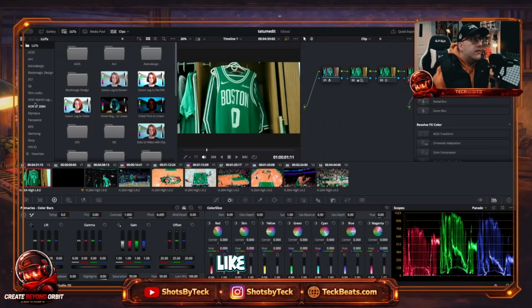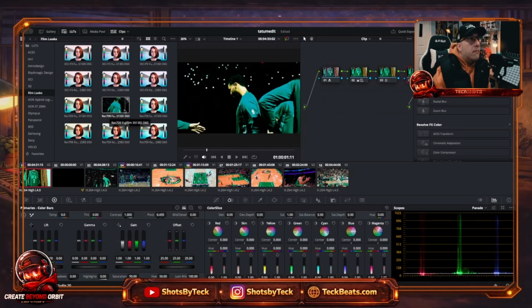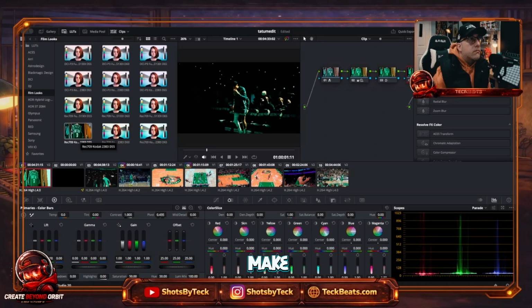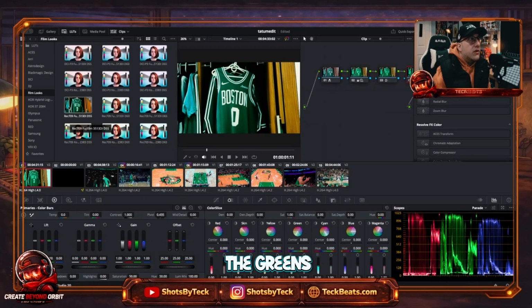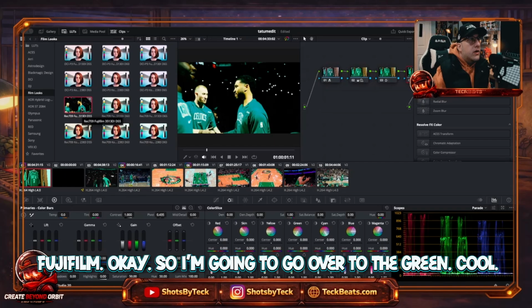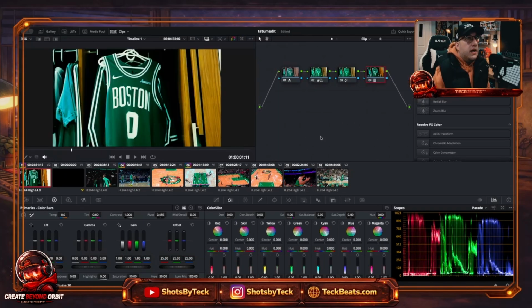Let's add just kind of a cinematic look, to make the greens stand out more. Cool. Fujifilm. Okay. Bang. So that's a grade I want to go with for just that clip.